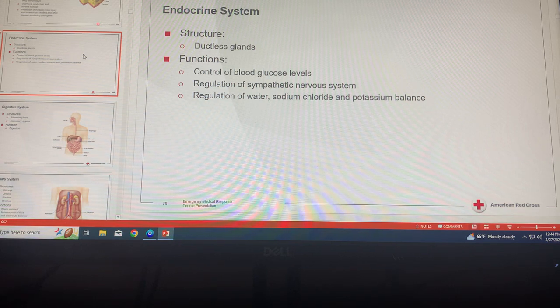The adrenal glands are located on the top of the kidneys and secrete several hormones, including epinephrine, adrenaline, and norepinephrine, noradrenaline. The gonads, ovaries, and testes produce hormones that control reproduction and sex characteristics. The pineal gland is a tiny gland in the brain that helps regulate wake-sleep patterns.